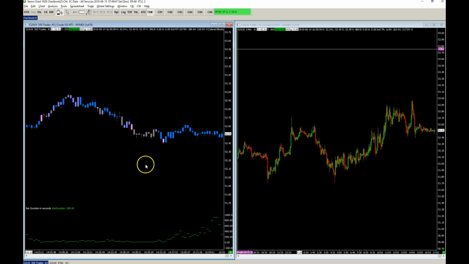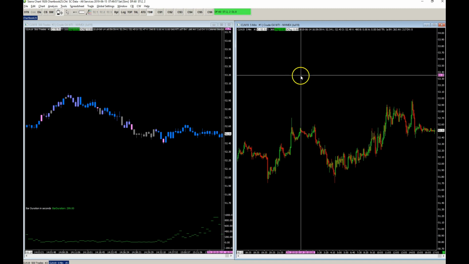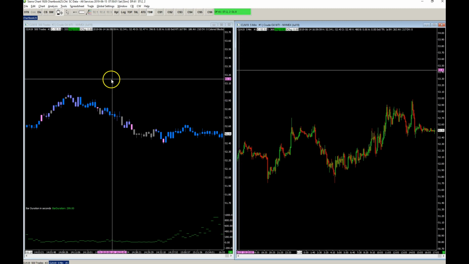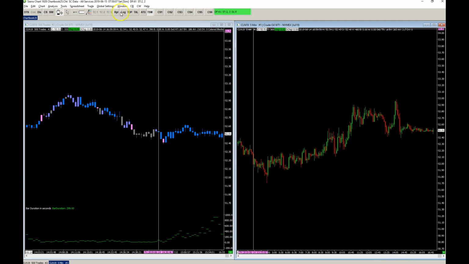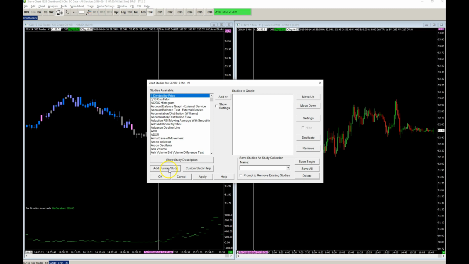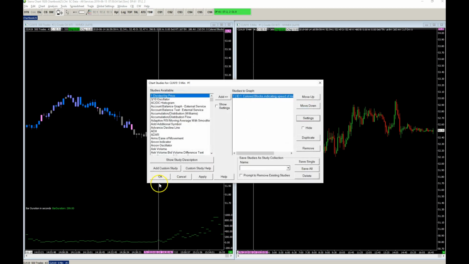It's good to see this on one chart, but you might have another time frame chart or another chart you look at most, and you want to also have an indication of speed of this, in this case, the 500 tick chart on another chart you use. So you can do that too. In this example, we have that 5-minute chart, and we load up that same Colorblock study. We identify the 500 tick chart bar duration study with that subgraph. The same thing. We're going to tell the study to use colored blocks as well, and we're going to have 100 colored blocks and fix them to the bars as well.